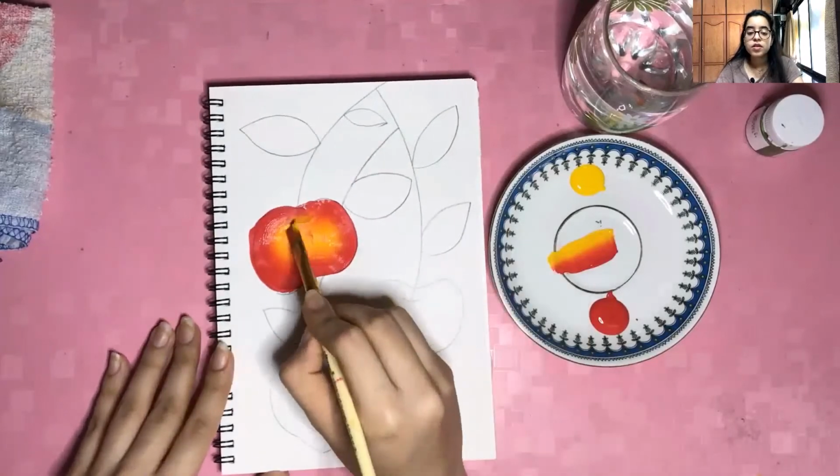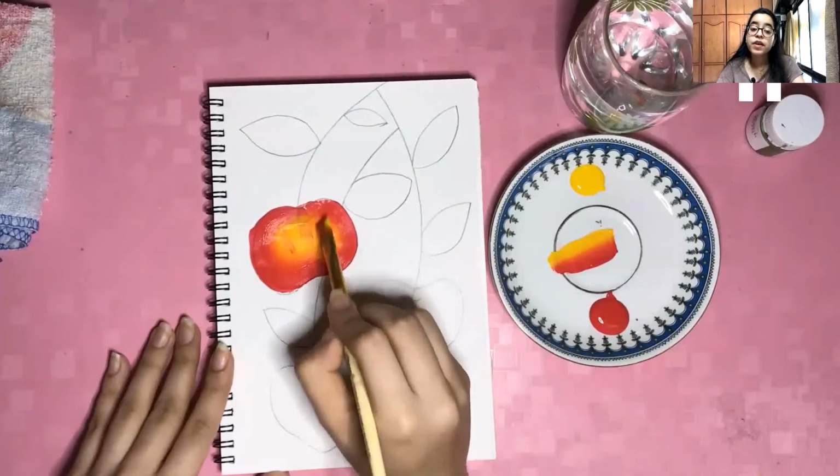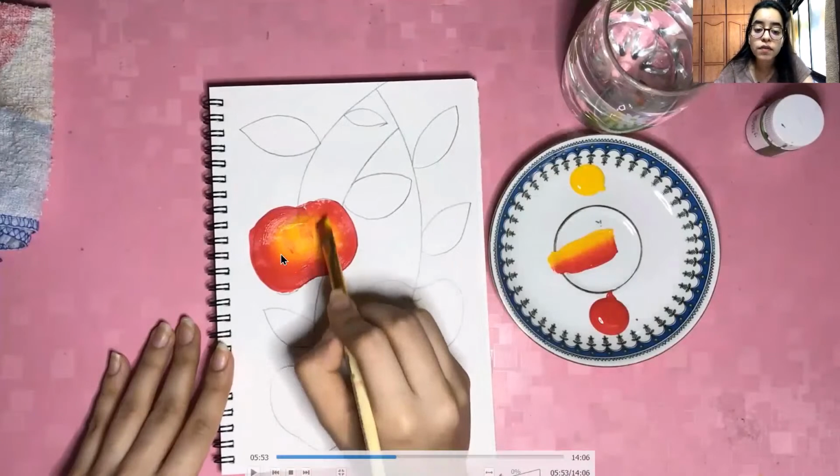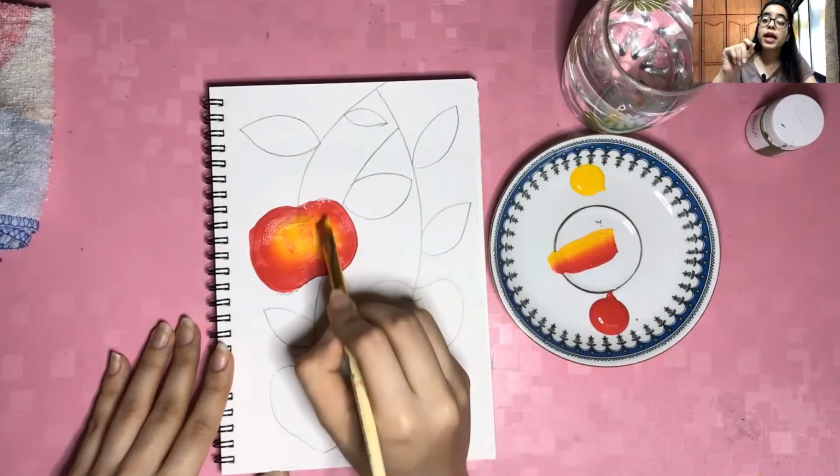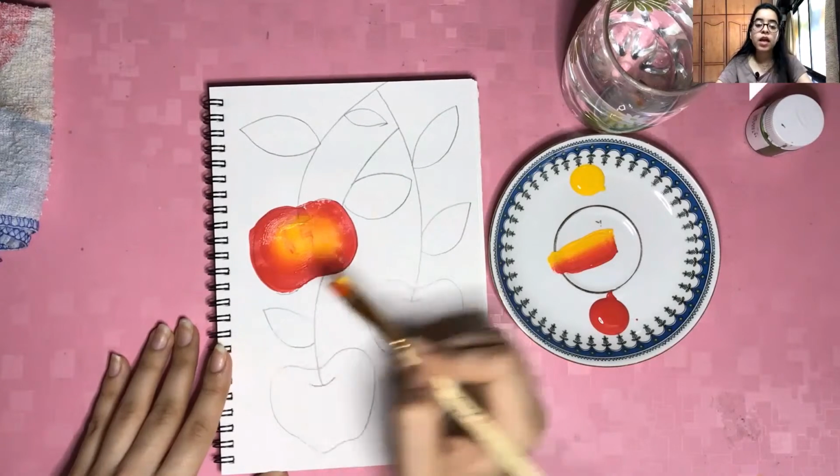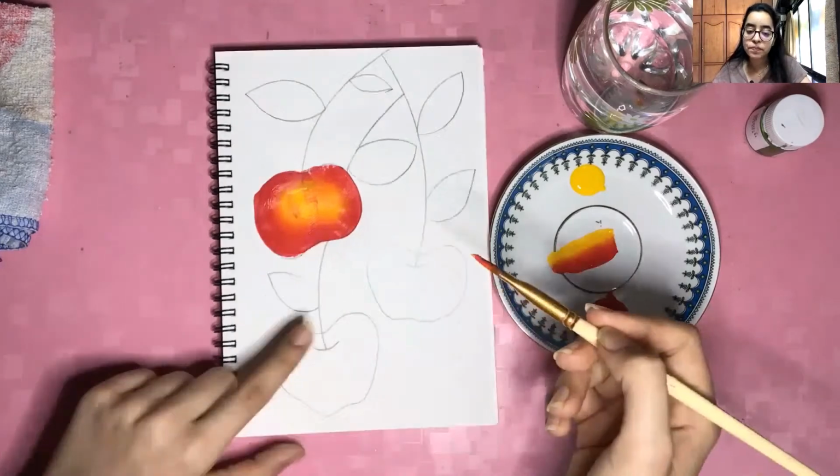Awesome. So this was the first part, and when we paint the center part, we hold the brush at an angle such that the yellow part of the brush is in direct contact with the paper, and we paint it nice and well.